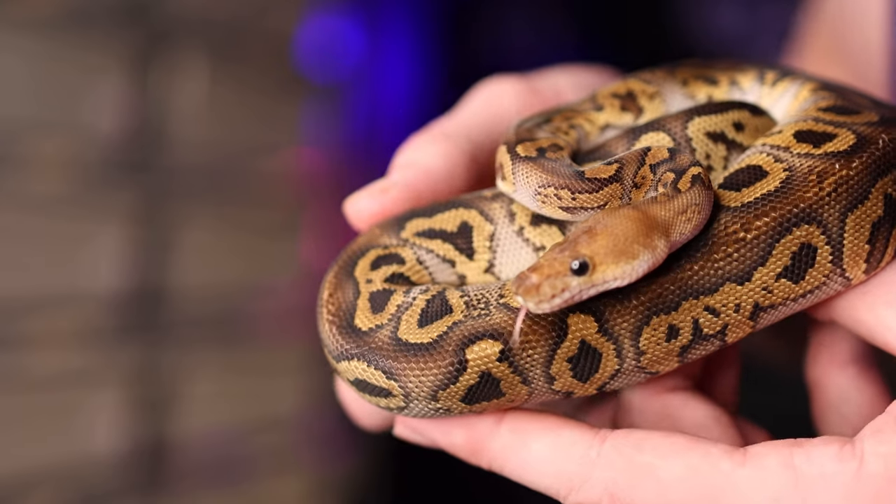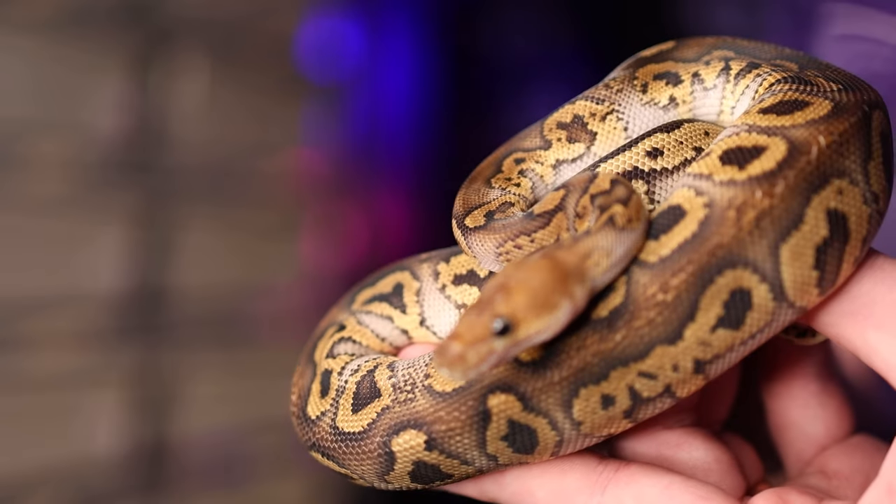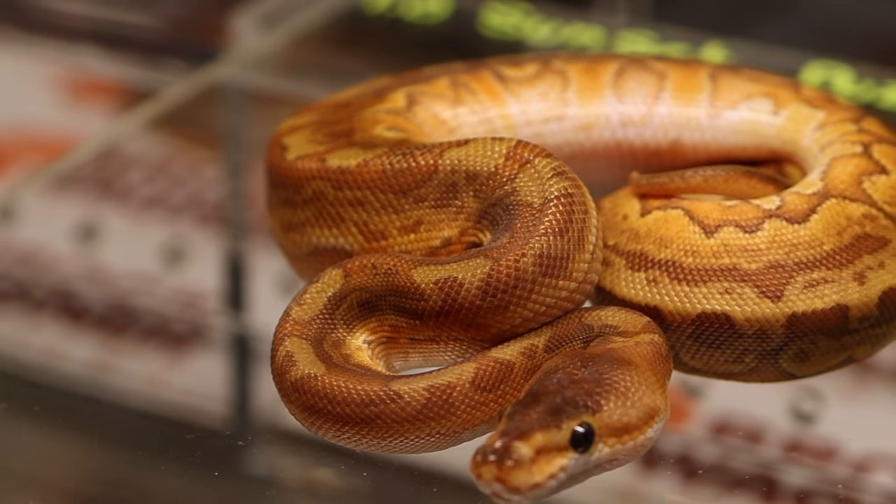Pricing is a really important thing for this market, because nobody is going to buy a $20,000 to $50,000 animal as a pet. For the vast majority of people buying animals that expensive, they're buying them to breed them. So the anticipated value of their offspring is so important. If you buy a ten-gene incomplete dominant combo with maybe a clown, you can get some good money for that animal, but the likelihood of being able to recreate that specific animal is really low, and that limits the upside potential.